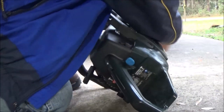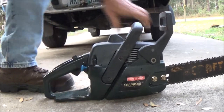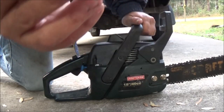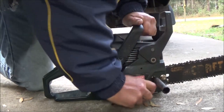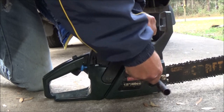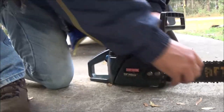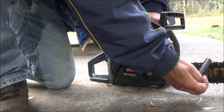Sounds like the chain is a little tight. Let's take care of that real quick. Then we'll try to cut a piece of wood. This is that tool I was telling you about. Okay. So all you do is you loosen these two nuts right here. Not sure what size they are. They're different, and some of them are really big. Then you loosen this nut or this screw a little bit, and you'll see that bar dropping down.